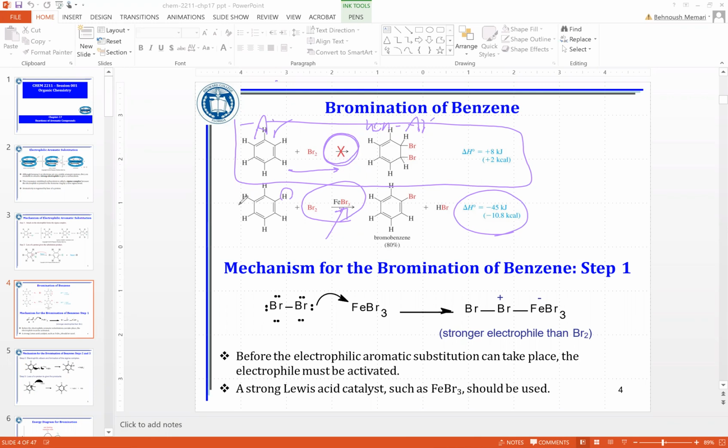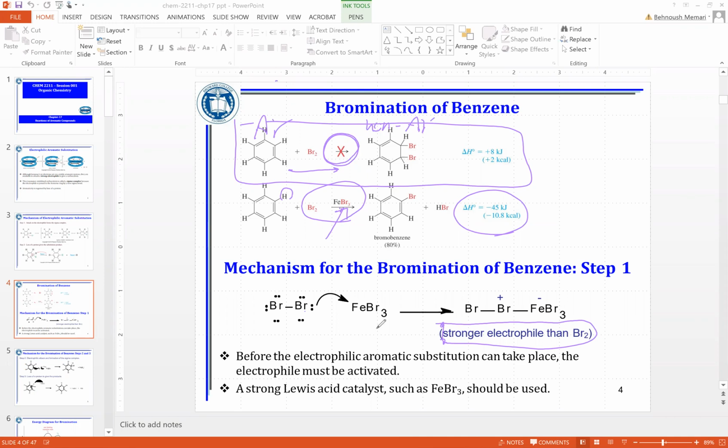all these reactions follow the same three steps that we had on the first slide. The difference is how your strong electrophile is being generated from one reaction to another. So you need to know those steps to generate a stronger electrophile for the first step, the electrophilic attack. Br2 is close to the noble gases, on the right side of the periodic table, and has high electronegativity, but is not a very strong electrophile.